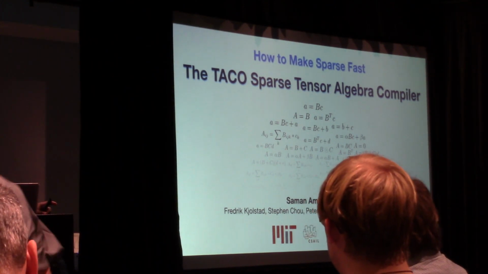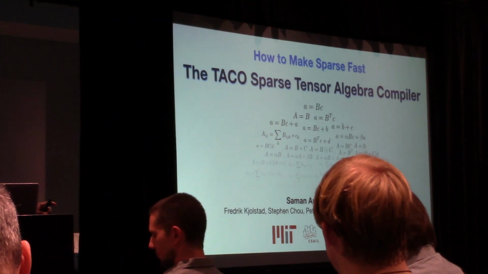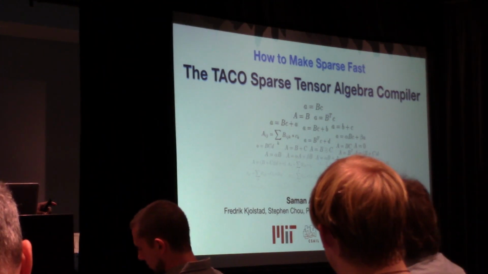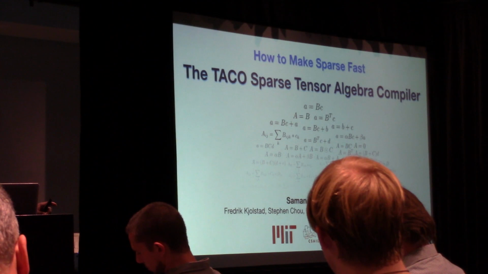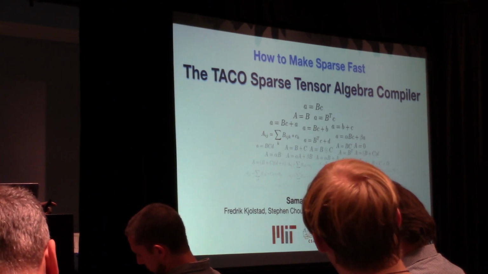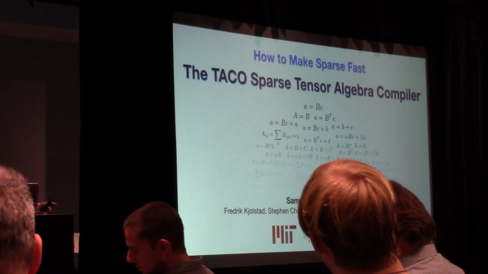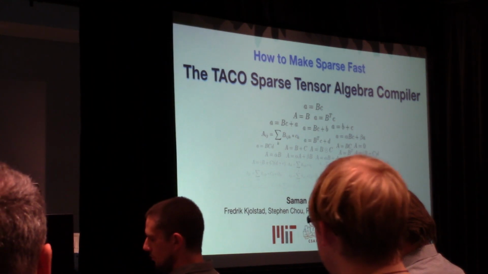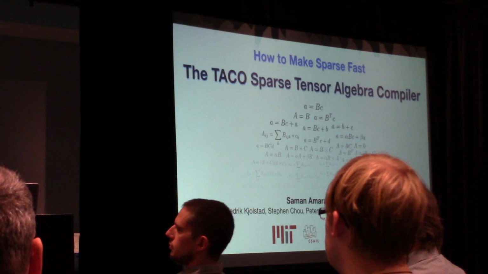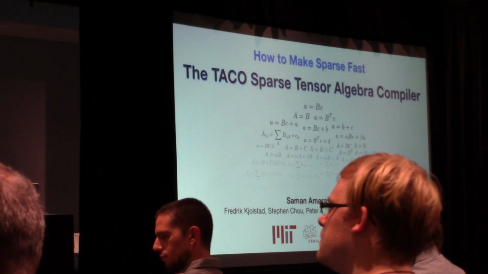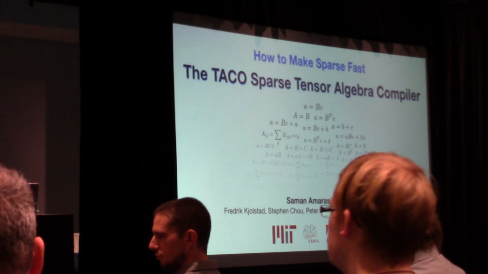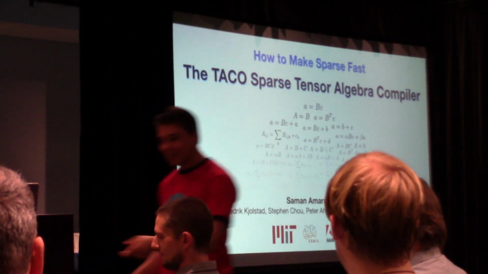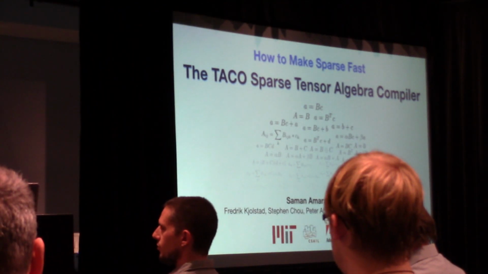So when I announced this talk in my abstract, I said I'm going to talk about both the tensor algebra compiler and the GraphIt graph language. Except I realized I have too much stuff to talk about on tensors, so I'm not going to talk about GraphIt. So if you're here to know about GraphIt, I'm sorry. So I'm going to spend most of the time on TACO, our tensor algebra compiler.